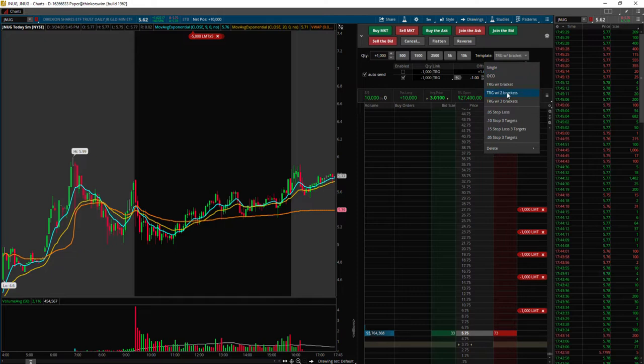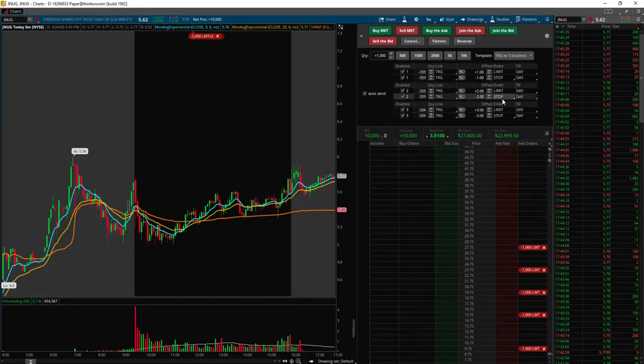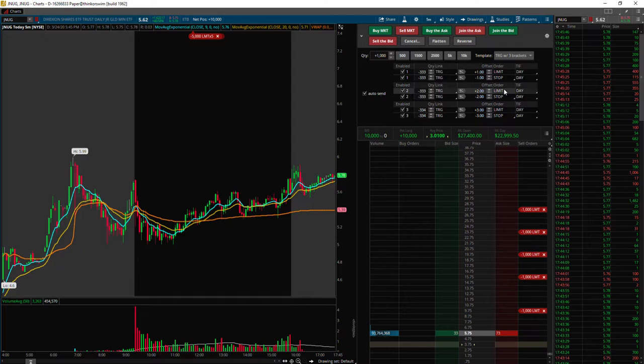The other thing that I like to do is scale out of a trade. Now I've changed over to Medved Trader, which, for those that are familiar with it, or maybe who aren't, has a little half button. So let's say I take 1,000 shares in a trade, and my trade starts running and I want to lock in some profit. What I'll usually do is just hit the half button, so it'll have 1,000 shares highlighted, and it'll automatically have whatever position size I have in my order. So it's not about calculating quickly or having to do the math. It's about simplicity and being able to quickly get my order in, right?